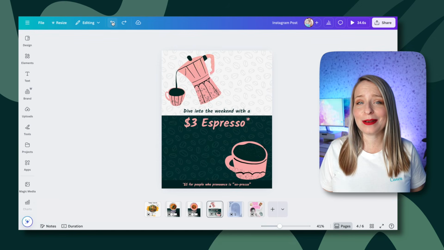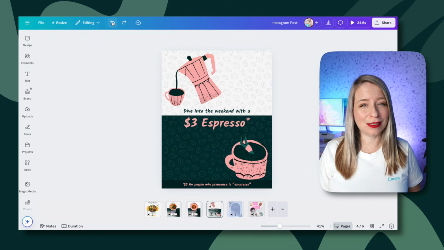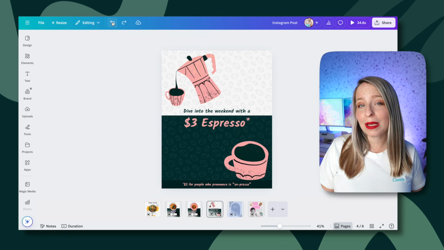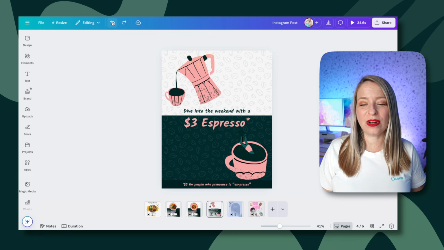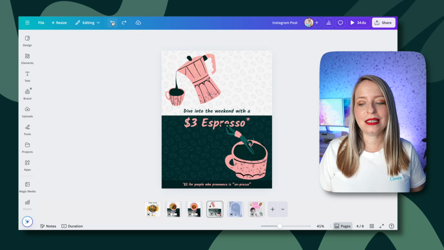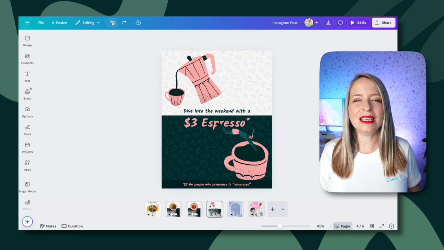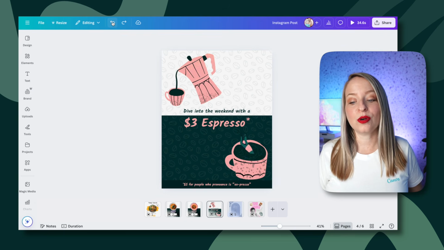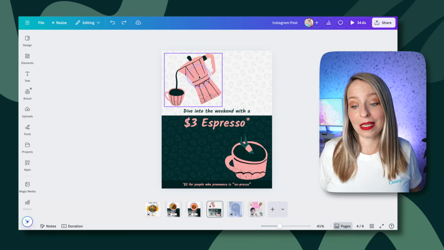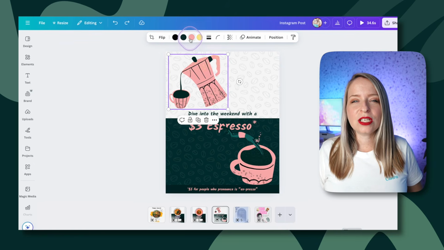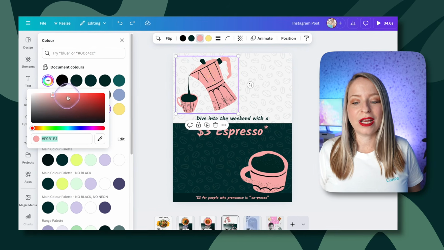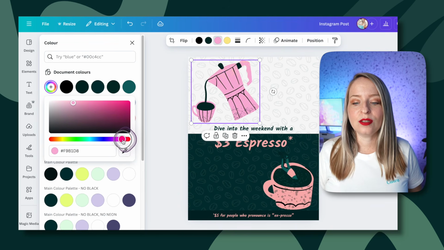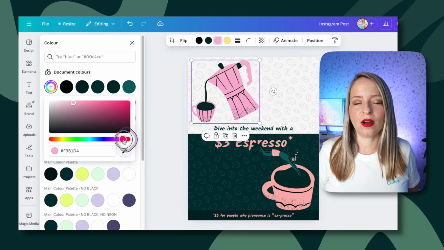So I've had a bit of a think about it, and I'm actually going to change these colors to be much more pink. Still like a really nice light pink, not sort of a really bright pink, but I think this kind of peachy color, deep peachy color, doesn't really work with my chosen green, and I quite like the green, so I want to keep the green. So I am going to just change these a little bit, and then also change the yellow in the espresso machine or espresso maker to be a color that's a little bit more on brand for me.